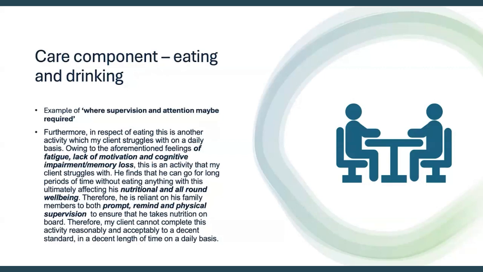Therefore, in order to make sure that that doesn't happen and there's no further decline in his health, he would need prompting, reminding, and physical supervision on a daily basis to make sure that he's able to get the nutrition that he needs and stop any deterioration of his health. And hopefully, if that's plausible, that would be acceptable for that activity.